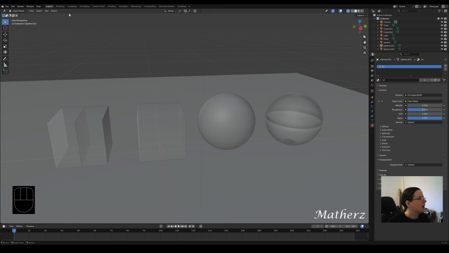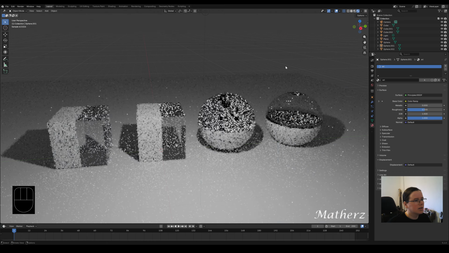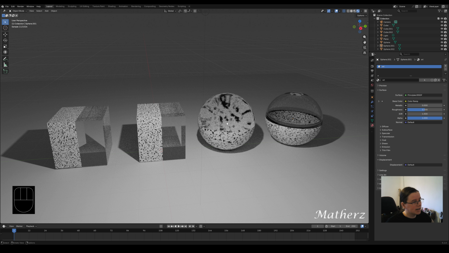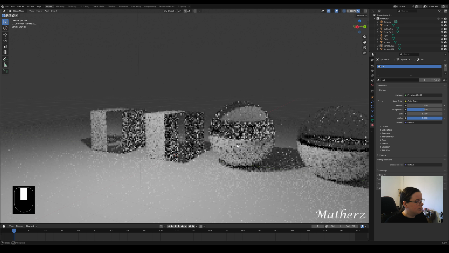So now we have this layout and we have these balls with texture. You can see that this sphere that we have here, the first one that we made, pushes the texture outwards to the rest of the piece, whereas this one doesn't really do that. It kind of stays in one place.